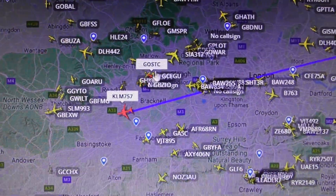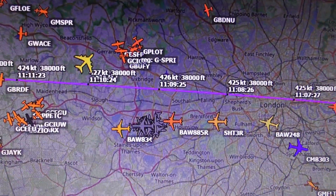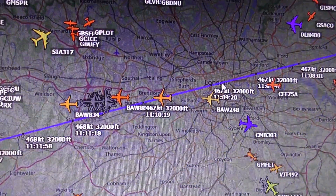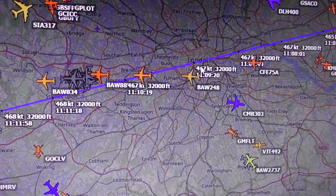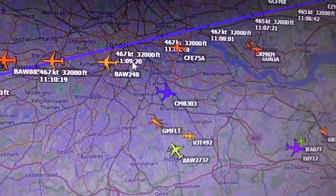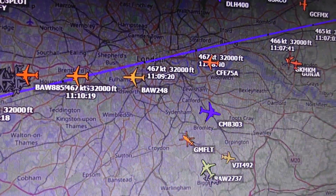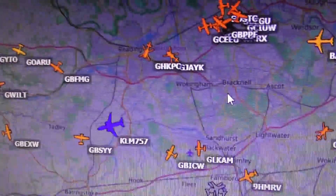That'll be the two - that's got the correct direction. Let's just have a look at where it is - over Bracknell at the moment. Yeah, that makes sense, so they were both going straight across London when I probably filmed them. Time is now 11:13am, I've been filming for nearly four minutes, so 11:09 is when I started to film - that's correct. I've got them. So that was straight over London, as you can see, and the other one was directly over where it says London on the map. So there you go, I've worked out what both of them are.